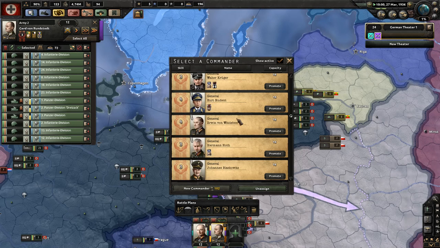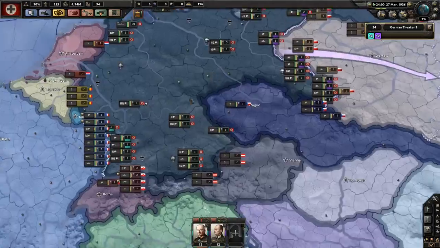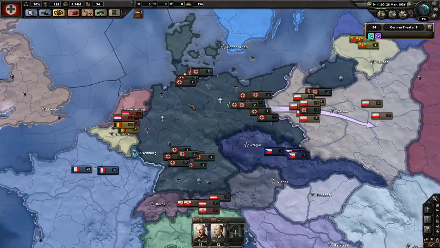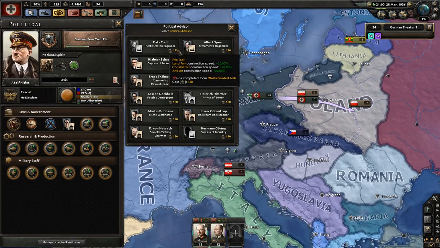But we're gonna need to start looking at more field marshals, because we're gonna be having huge armies. So we're gonna need to know who our field marshals are gonna be. So put that down in the comments below. Which generals do you want to be field marshals in the end? That'll be very, very exciting. So we can modify our government.